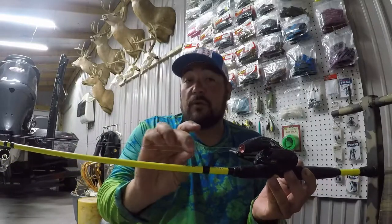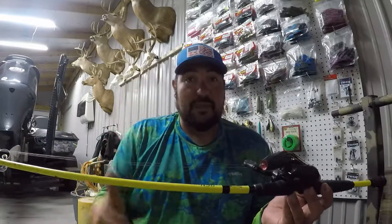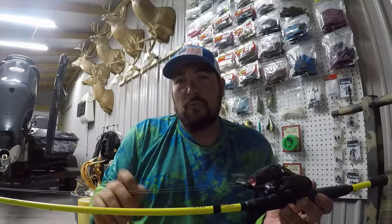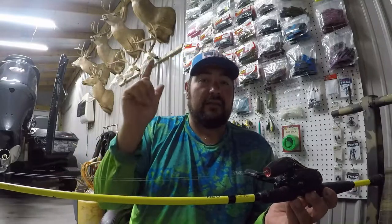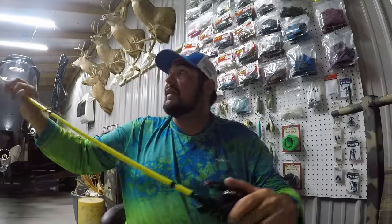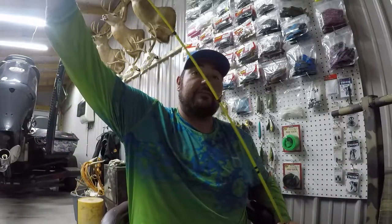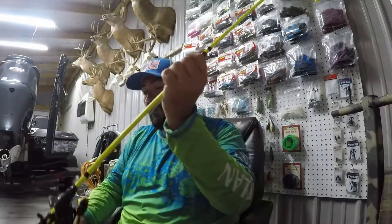And then I throw this on 30 pound. I know most guys throwing a frog, first thing that comes to mind is 50, 60 pound. But I want a little bit lighter braid. I want something that I can really bomb out there, get a long cast, and cover as much water as I can. So I let this rod take the load. It's got a little bit of forgiveness in the tip, which allows that rod to take the weight. But that's kind of my setup.